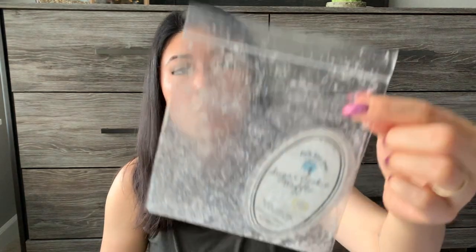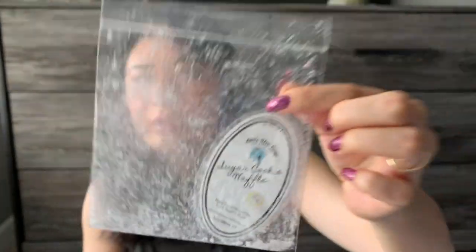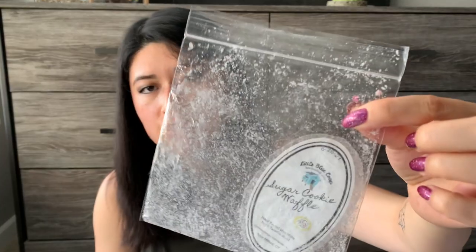The last from Little Blue Coop Soap is Sugar Cookie Waffle — it came in a waffle shape. This smelled like maple syrup to me — a very sweet syrup scent. I didn't get sugar cookies at all; I got very sweet maple syrup. If you like maple syrup you'll probably like this; I just was expecting more sugar cookie. The scent was probably like a two or three, but it was a pretty strong performer with a throw of about a four.